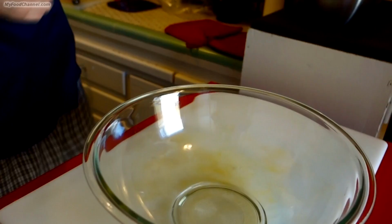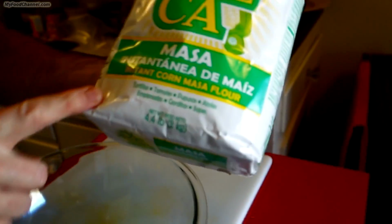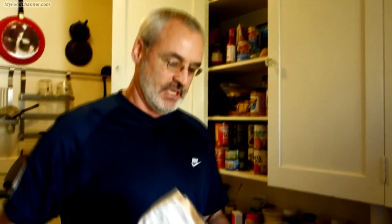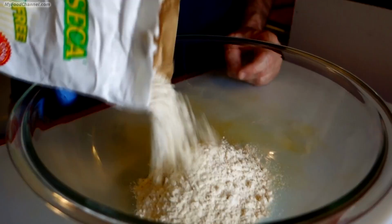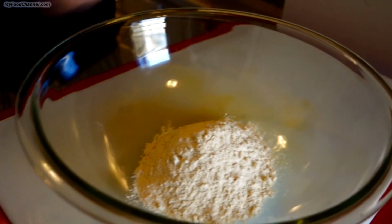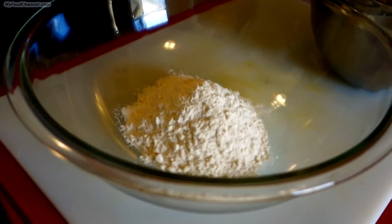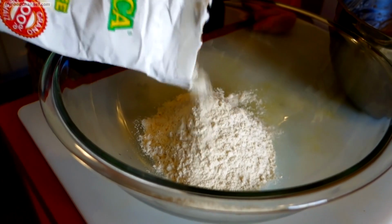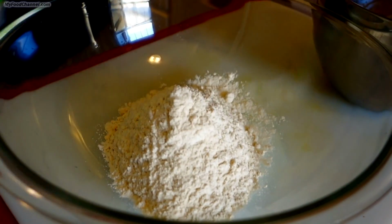We're going to use corn flour. And I just got this, boom, with the regular flour. This is maseca. So we're going to take a little bit of this and throw it in here. And I'm not really measuring it, because you can add water, you can add more of the flour to make as much as you need. And if you find that you need more for this filling, then it's really easy to throw together. In fact, I'm going to put a little bit more in here, just so that I have plenty of it.